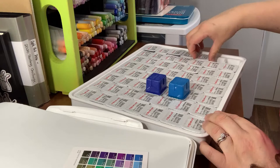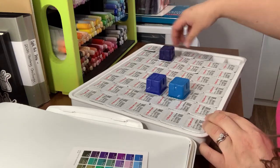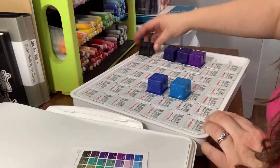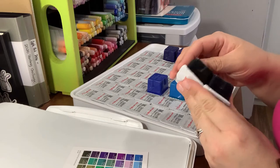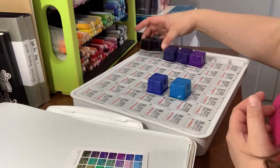So that's what they kind of look like. That one's easy to get out, but I guess you kind of have to take them out in a row and then put them back in. I guess, well, these two look really similar. One's black and one's blue, but it looks very similar.